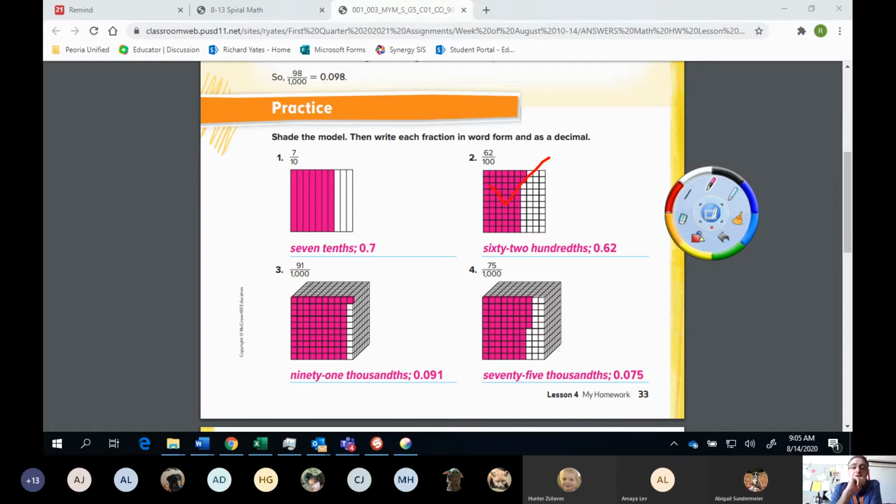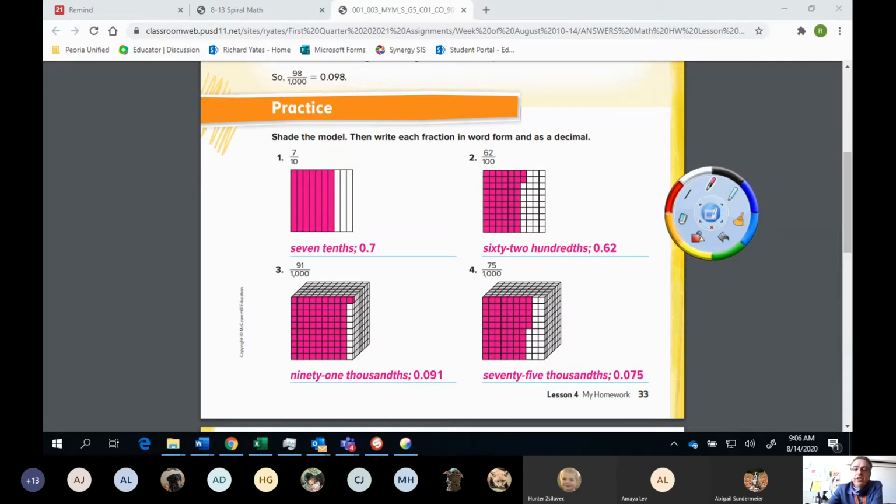To do the word form, I want you to really attend to the spelling and make sure you have a hyphen between 60 and 2. Since it's under 100 and more than 20, I want that hyphen in there. The next thing I want you to do is spell the word hundredths correctly. So, oops, a little shaky on the pen here today. So I want to emphasize that THS. Make sure you have that in there because it's not hundreds, it's hundredths. So I kind of exaggerated because I want you to know you need that THS.